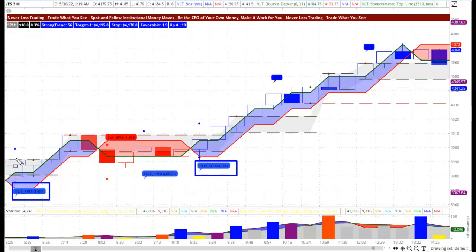What you can do is enter your order so that it enters outside of the box, because then you know it's not going to bounce back, and carry it through. The same you can do on here. What people also do with that system, if you trade more than one contract, is let the second one trail, and for trailing you're using that red line. You go up with the red line and let it go as far as it can go.